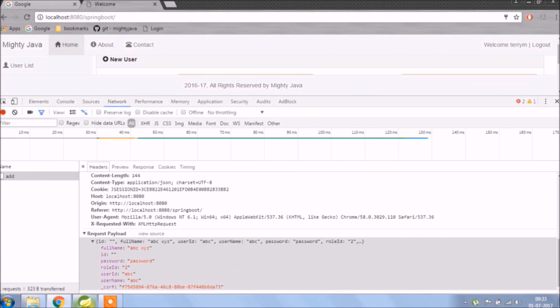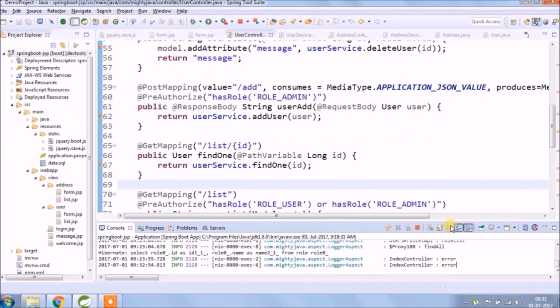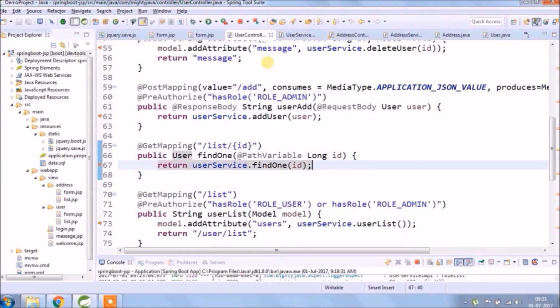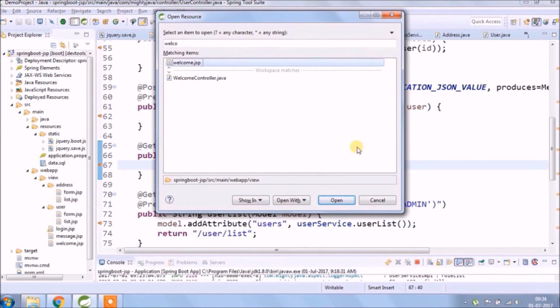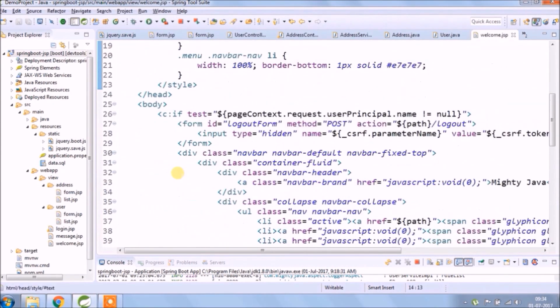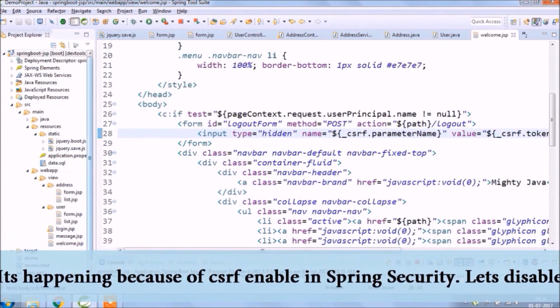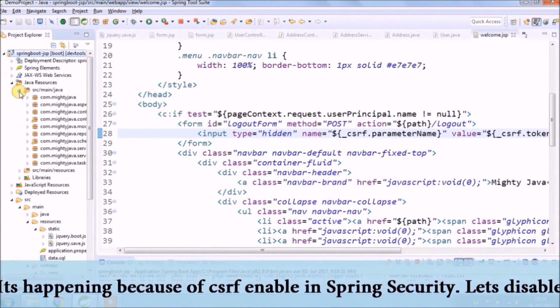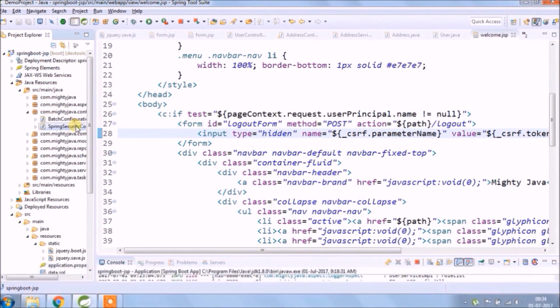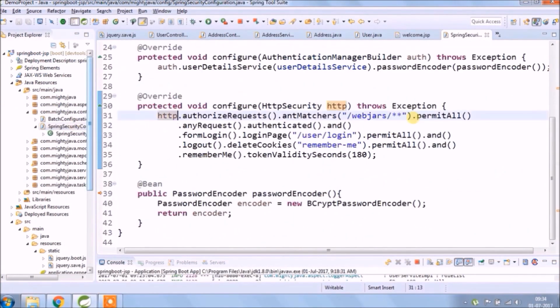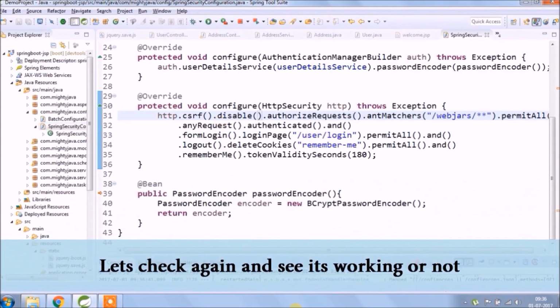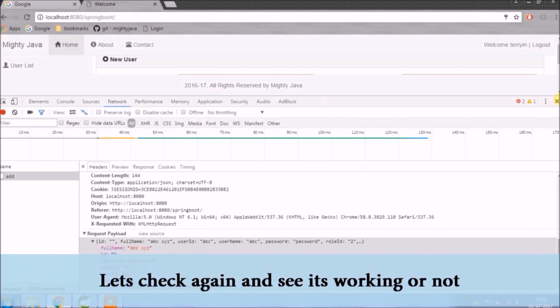Let's see what the reason is. It's happening because CSRF is enabled in Spring Security. Let's disable it. Let's check again and see whether it's working or not.